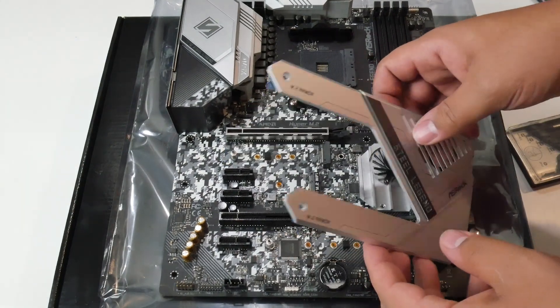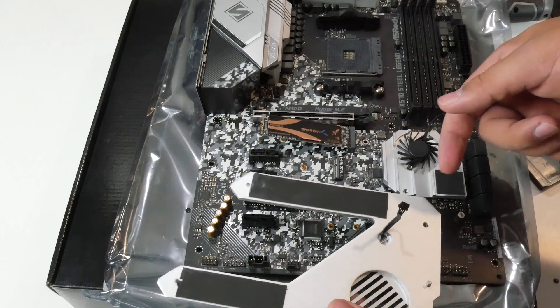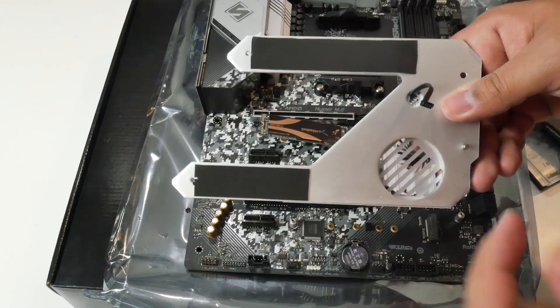So there were three screws to remove the heat spreader, then I could pull it off. The packaging on this thing was beautiful — a copper case, foam was well packed, the drive wasn't moving around at all. To install, you just match up the groove like you would with RAM and pop it into the M.2 slot. It came pre-equipped with standoffs so I didn't have to screw those in myself. My heat spreader has thermal pads on the back, so no third-party solution needed. Then just screw it down with the original screw — secure and ready to use.